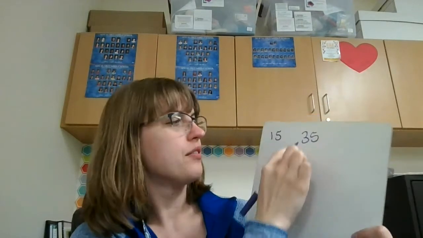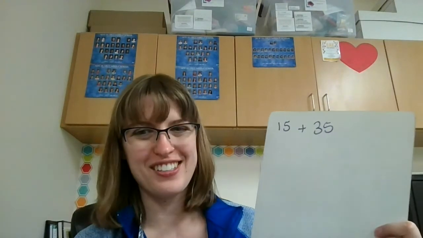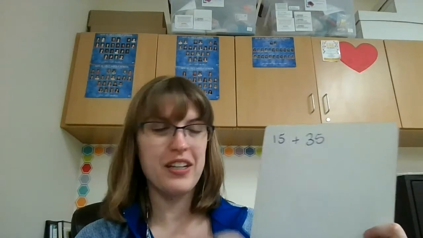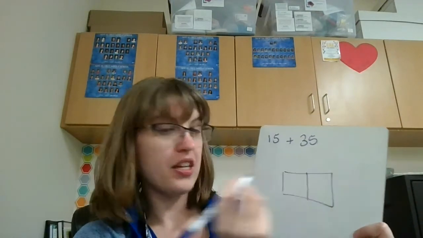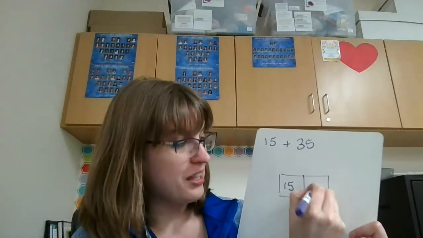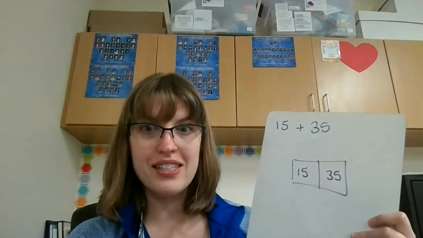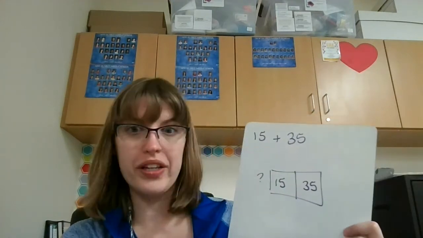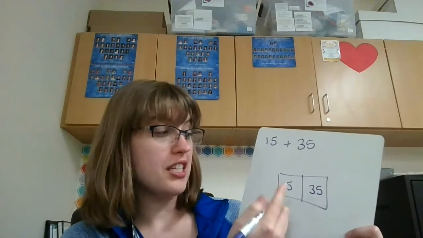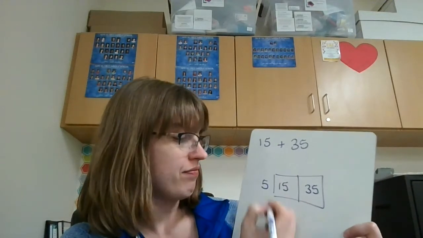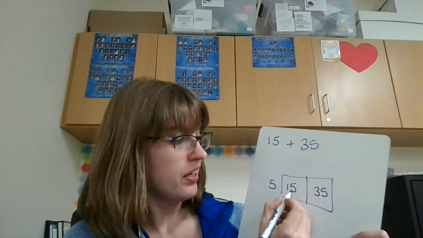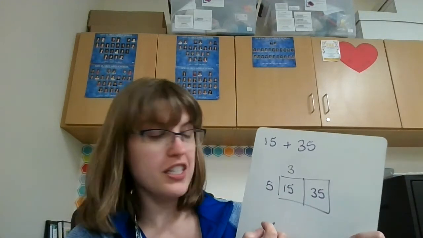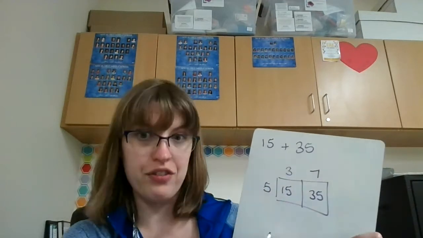Okay, let's do, I don't know, 15 plus 35. Sure. Goodness gracious. All right, and let's use the distributive property. First step, it's a plus. Put it inside the boxes. Next step, figure out what could go on the outside. I know that these both have 5 that go into it. So they both have 5s on the end. 3 times 5 would give me 15. And 7 times 5 would give me 35.